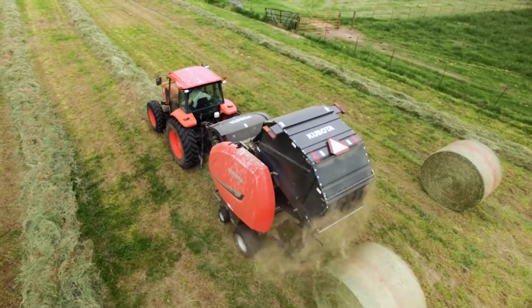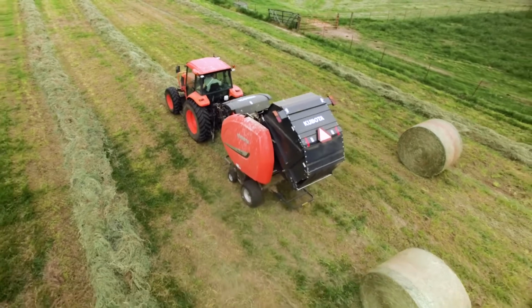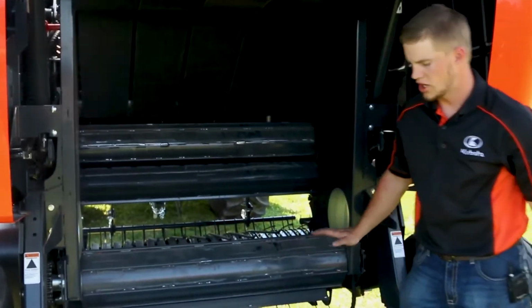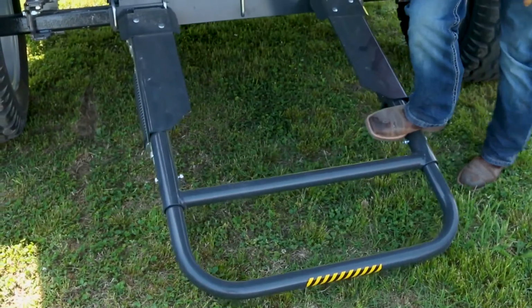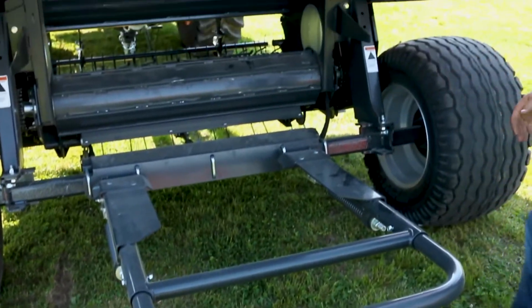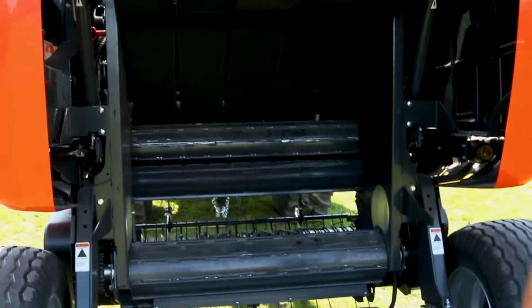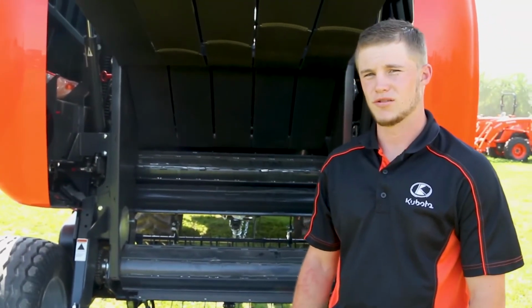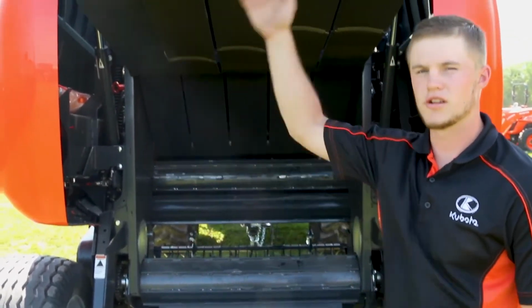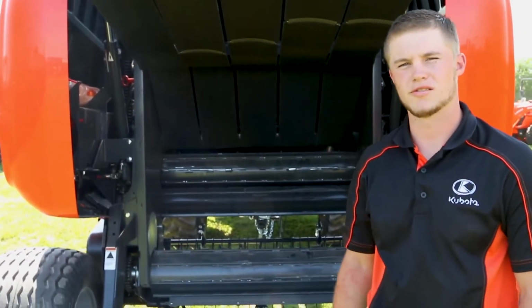After the bale's formed and wrapped, the operator will open the tailgate. As the tailgate opens, the bale will drop on what we call our bale ramp. The bale ramp comes completely down to the ground. As the bale's kicked away, the bale ramp automatically pops up. Sometimes on hilly conditions, the bale will roll back against the bale ramp, which is okay. The bale ramp gives us enough clearance to shut our door, even though the bale's up against the ramp.